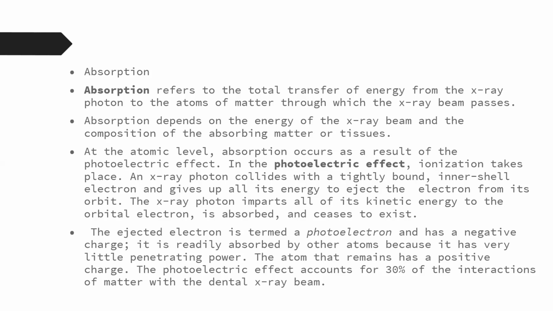Now the electron in turn is termed the photoelectron, and it has a negative charge. So it is readily absorbed by other atoms because it has very little penetrating power. So the atom that remains has a positive charge, and the photoelectric effect basically accounts for 30% of the interaction of matter with the dental X-ray beam.